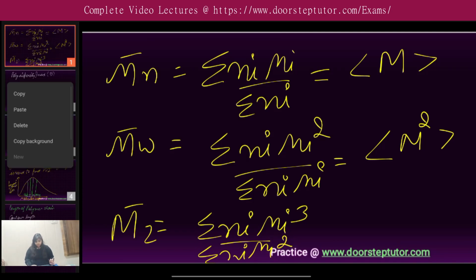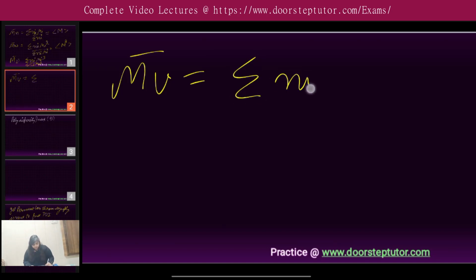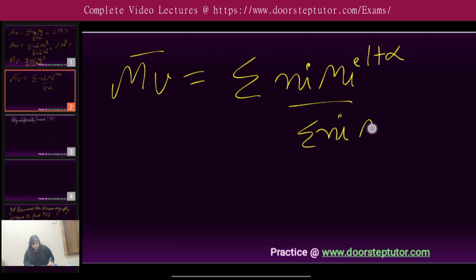Okay, and the last one that we discussed was the viscosity average molar mass. There I made a mistake in writing the formula, so you just correct that once. That was summation of Ni Mi to the power of 1 plus alpha upon the summation of Ni Mi, this complete whole raised to the power of 1 by alpha. There by mistake I wrote it as raised to the power of 1 by 2. That is not 1 by 2, that is 1 by alpha only. So you just correct it once.